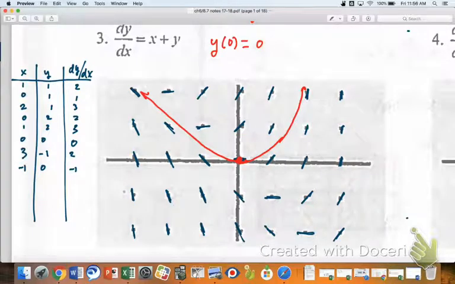Let's do another one. What if we had a different initial condition? What if it was y of negative 2 equals, I'll go y of negative 2 equals 0. We'll just do that. What do you think that solution curve would look like? Keep in mind these are two totally different solution curves, right? Remember, a solution curve has to be a function. And if I included both of these, I think we'd run into it not being a function. That's the whole vertical line pattern. It just follows that line.